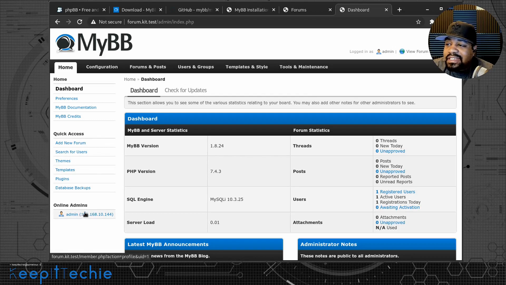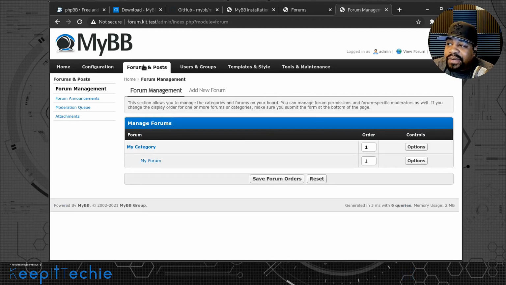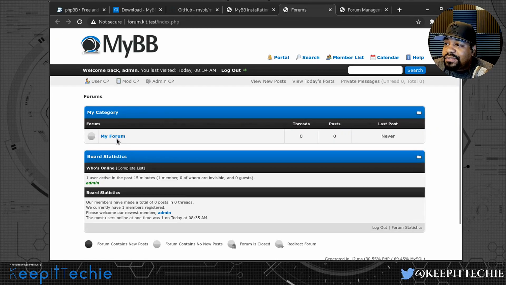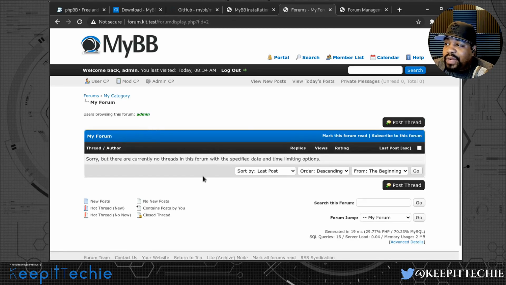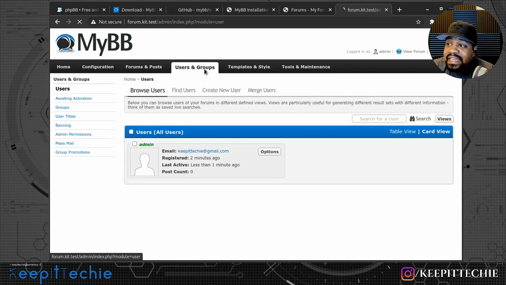And right now I'm logged in under the admin account, and it gives the IP address of the location where you logged in from. And then you can go under configuration, and I'll just quickly breeze through this, but you can look at the forums. So you can create a new forum. Right now it just creates a default My Forum at the top, which is what's shown on the first page. So My Forum, with no threads underneath it. You can create a thread, or you can rename the forum, or create a new forum underneath it.